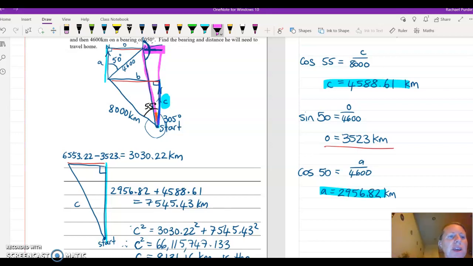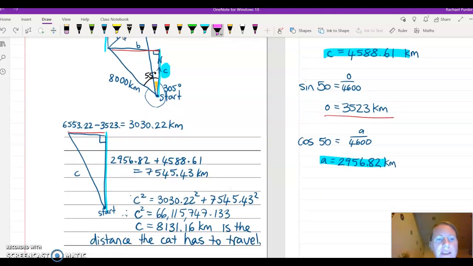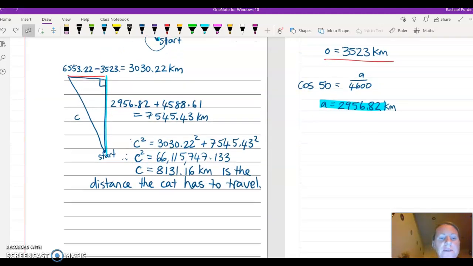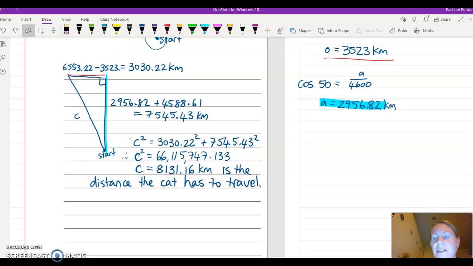So I've drawn it down below here, and then you'll see I've used some Pythagoras. Okay, so we've used Pythagoras, and that has told us the distance that the cat needs to travel. So our very last step, and you can do either way, it doesn't matter. You could either work out this guy here, and then you can do co-interior angles using parallel line rules, like I said, to tell you the bearing, which will be all the way around here. Or you could instead calculate that top left-hand angle, this guy here, and add that to 90, because you've got that one there. And that's just straightforward trig.